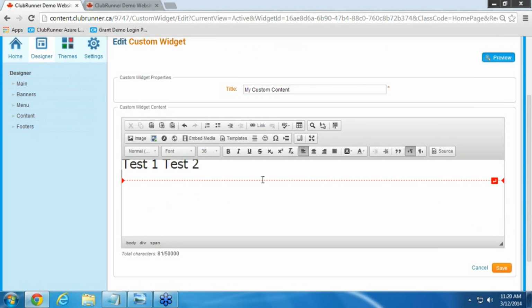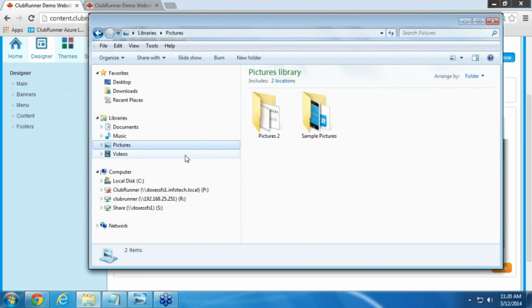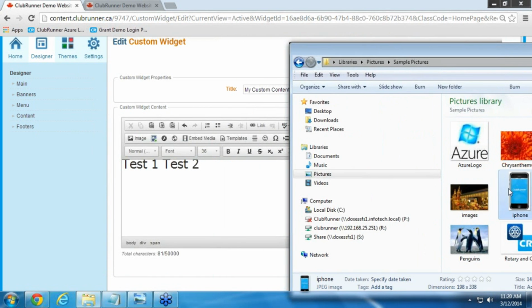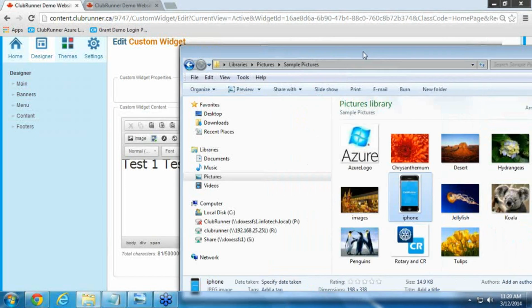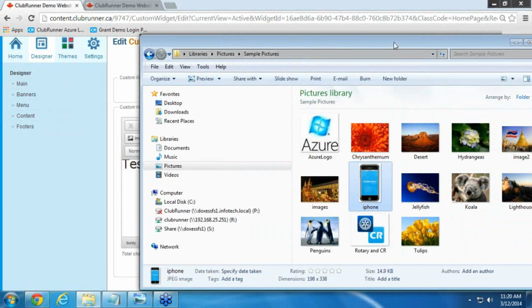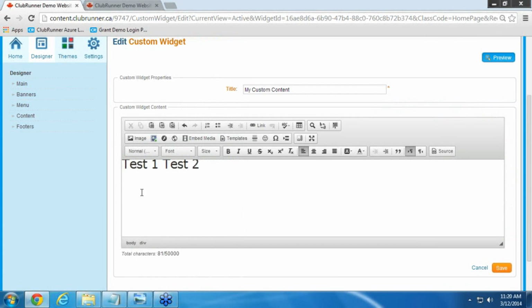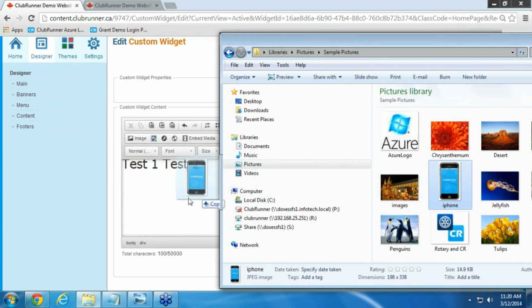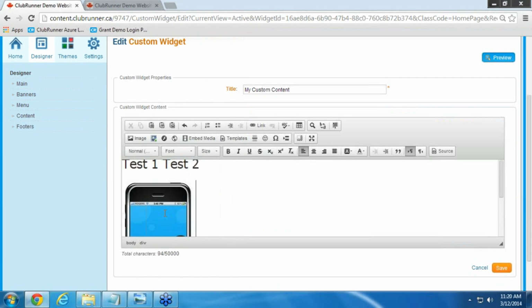You can add an image to this. So let's be fancy here. Let's say I have this picture here. Sorry if you can't see the iPhone, so I'm going to use this iPhone picture. Move it over a little. My cursor is going to be on the second line. I'm going to drag and drop.